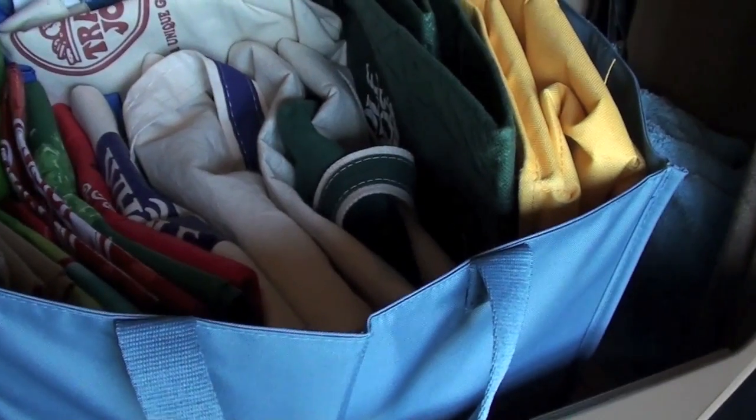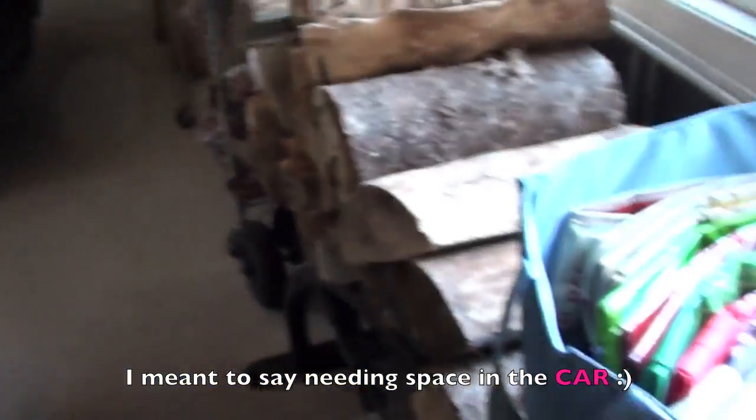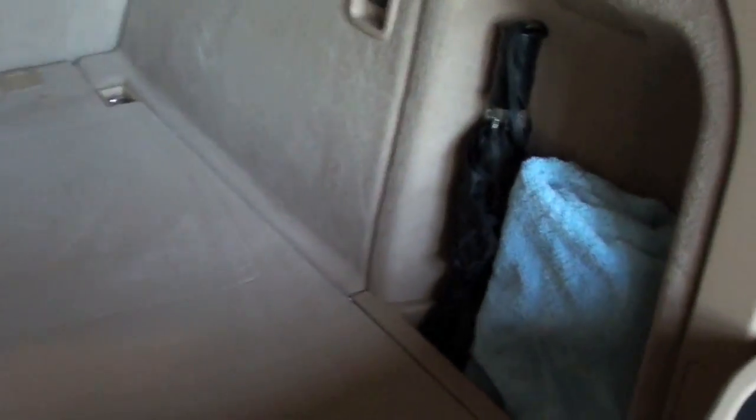When I know I'm going to be needing more room in the trunk, I can just pull this out. I'll show you how I just put it on top of our wood pile that's right behind where I park my car in the garage. So here you can see I just pulled that bin out — that's where I keep it if I know I'm going to be needing space and not needing that bin per se. But it does live in my car about 95% of the time. These other elements in the trunk here stay in all the time. I have a second spare umbrella — you'll see my first umbrella is in the front — but just in case I have a passenger who needs an umbrella of their own.